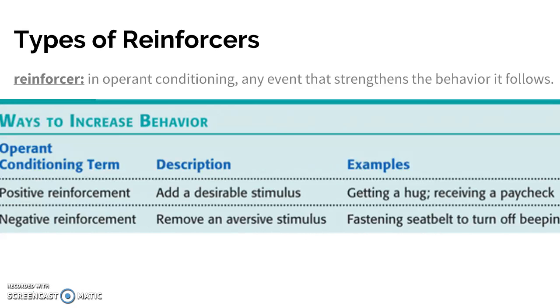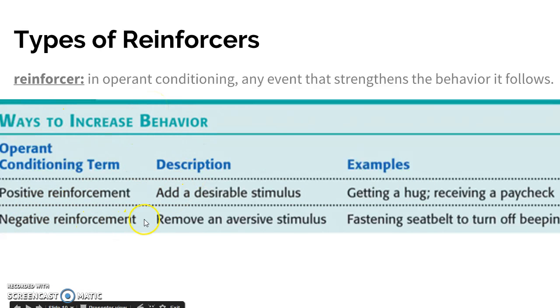So positive reinforcement is reinforcement that is trying to increase a certain behavior. Let's say your parents want you to get good grades in school. So they want to increase your behavior of getting good grades. If they use positive reinforcement, they're going to add a desirable stimulus. They might give you $100 for each A that you get. They are adding a desirable stimulus to try to increase your behavior.